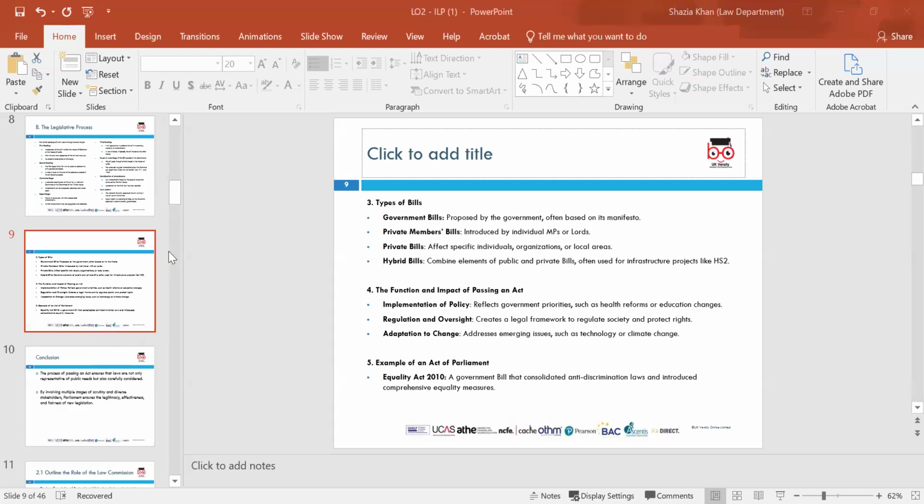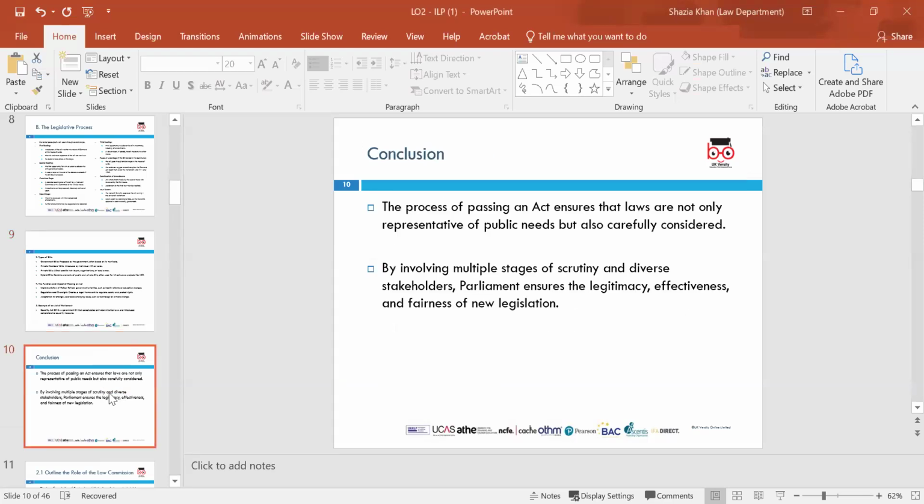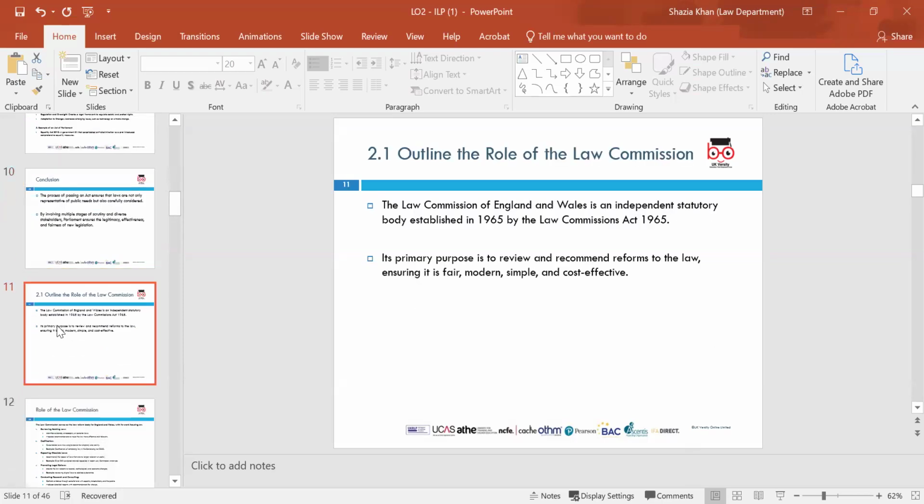So in conclusion, the process of passing a bill is quite a long process, but it needs to be considered and there needs to be scrutiny in both the passing of the bill and then receiving royal assent. So as the process goes, the first reading, the second reading, the third reading, and the committee stage. The whole purpose of that is to prevent any problematic elements as the bill goes through as an act of parliament, and there's scrutiny by both houses, the House of Commons and the House of Lords.